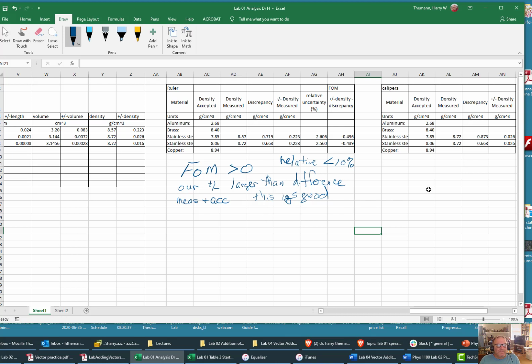Now, the problem now is that we have a figure of merit that's less than 0. And, oh, wait, let me finish up. So, greater than 0 meant that our error is bigger than the difference. And that's pretty cool.